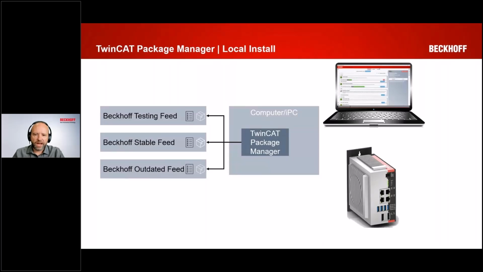I want to talk about how we address remote systems. And in order to do that, I need to show you how we install on a regular system. So in a regular scenario, like we've been showing till now, when the Package Manager runs, it pulls a copy of the package into the Package Manager software, and then that gets installed on the local computer or IPC, wherever you're running the Package Manager.